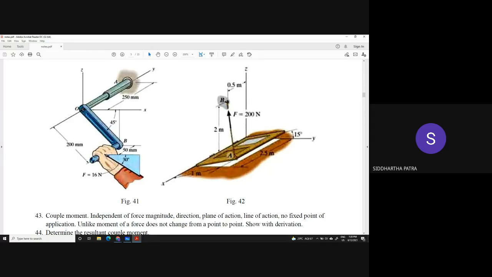Let me tell you, this force is lying on a plane which is parallel to the xz plane. It's not mentioned, but it is apparently a plane parallel to the xz plane. So the force only has components in z and x. That plane is situated 50 millimeters away from the xz plane, and vertically it is below the xy plane. How much is it below? That you can figure out from the length of this handle and the angle that it makes with the x-axis. This handle itself is on the xz plane.